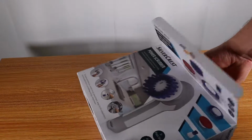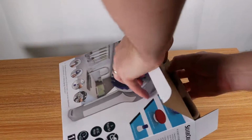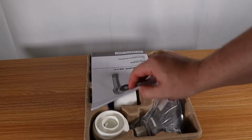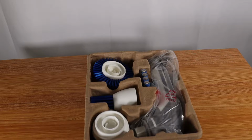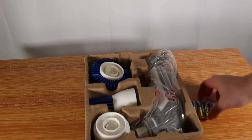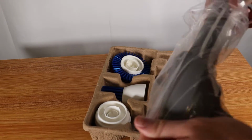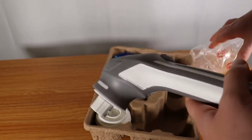So this is a product that they call a scrubber. Basically it's a cordless scrubber. It's battery powered, uses 4 AA batteries, and they are included, which is kind of nice. They're cheapo batteries, like what you would get from Harbor Freight or some similar company. They're not very heavy, so I'm not sure how long they last, but it's advertised to last continuously for 80 minutes. I haven't tested that fully, but I tend to believe it based on the lack of torque and power in this thing.